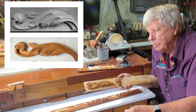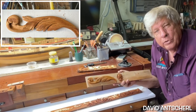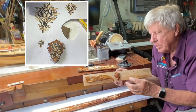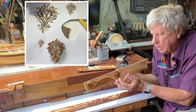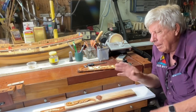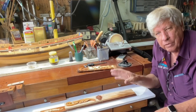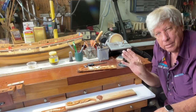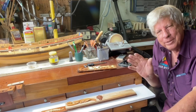And then these are my final two. This was an exercise sent to me by David, and I whipped it out in two days and got it down pretty good. And then this is my last one, which is a rose, which had some deep insets and a lot of under-carvings. I'm not sure if you can see them here, where the leaves are actually lifted off of the back. So I'm starting to get worried that I'll become a carver and stop being a model builder. So I've packed my stuff up, and from time to time I will take them out and do some carvings. But it's time to get back to building the HMS Thorn. Let's get going.